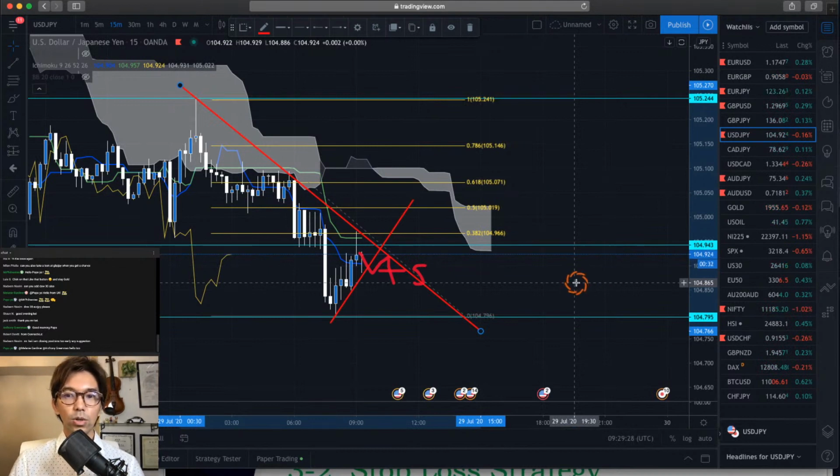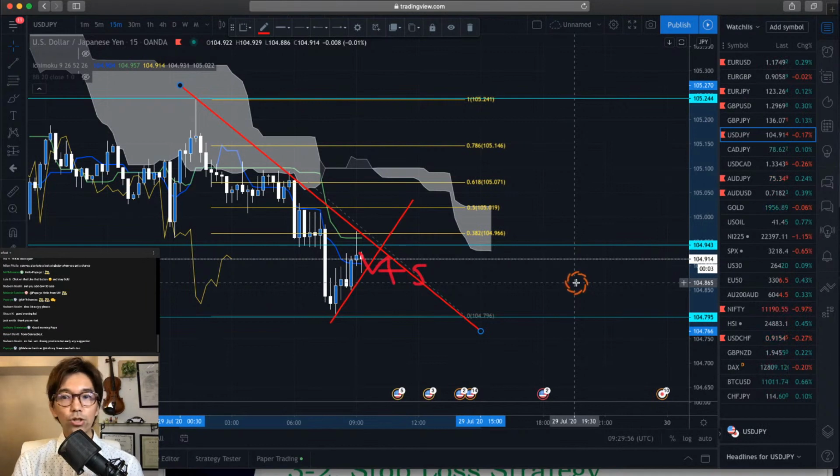Okay, so I don't usually use only one confirmation to take a trade. In this case, I don't use only the Fibonacci retracement tool to take a sell. I try to combine, I try to add more and more confirmations like this by drawing these lines and looking at different tools to see if this is worth taking a sell in this case.